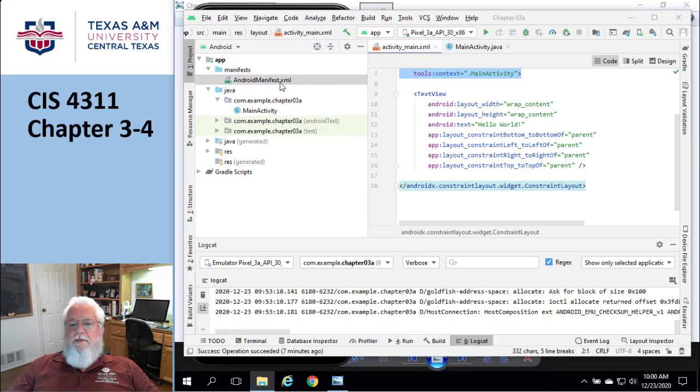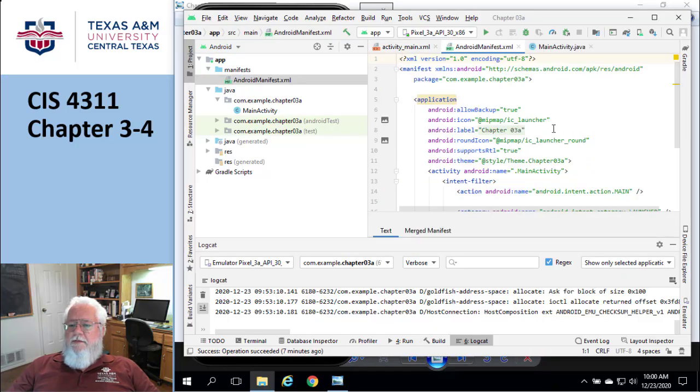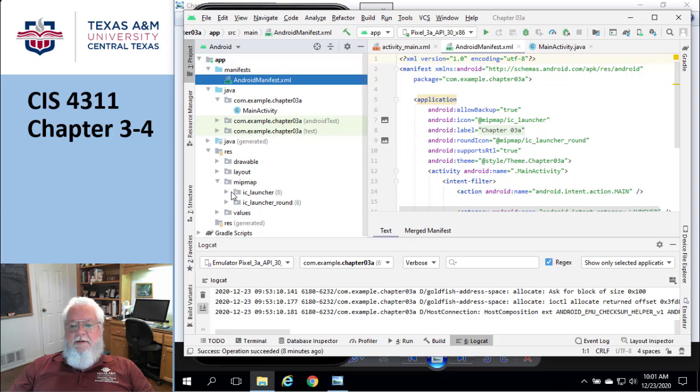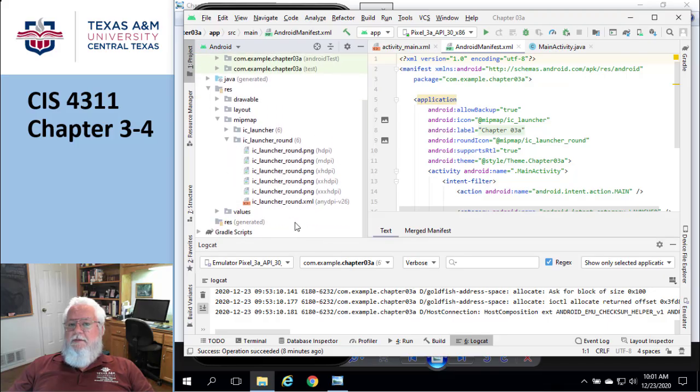Okay, I'm going to switch back to the manifest one more time. And see this little thing where it has an at and a style and an app and a map? Isn't that cool? The at is a special thing. The at basically means it's sort of like a pseudo directory. Now, if we look into the resources, we can see a thing called mipmap. Okay, but there's lots and lots of things underneath it. It shows here IC Launcher and IC Launcher Round, which is the one that we're using. In reality, there's like umpteen gazillion of these things.